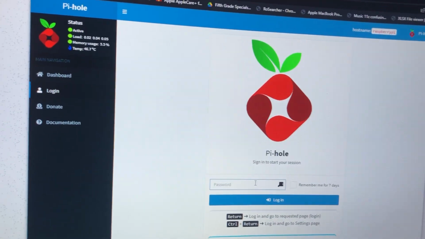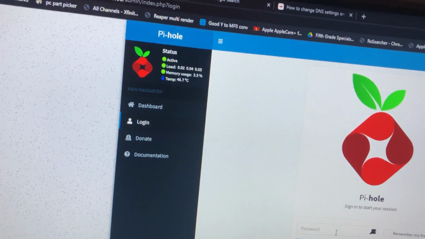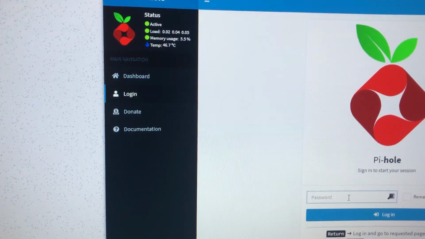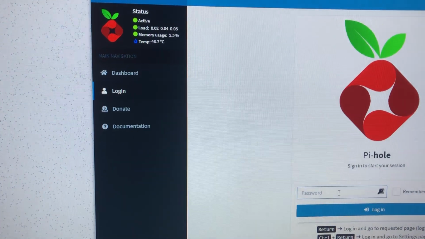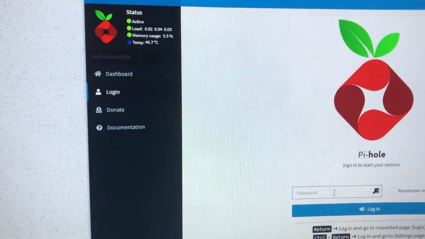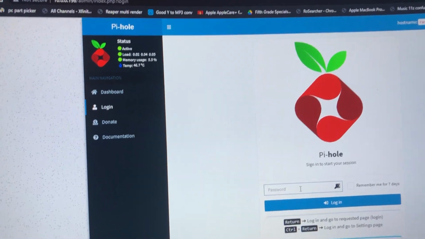I think if I log in with the passcode that I saved from beforehand. Yep, with this passcode, which is provided upon installation.